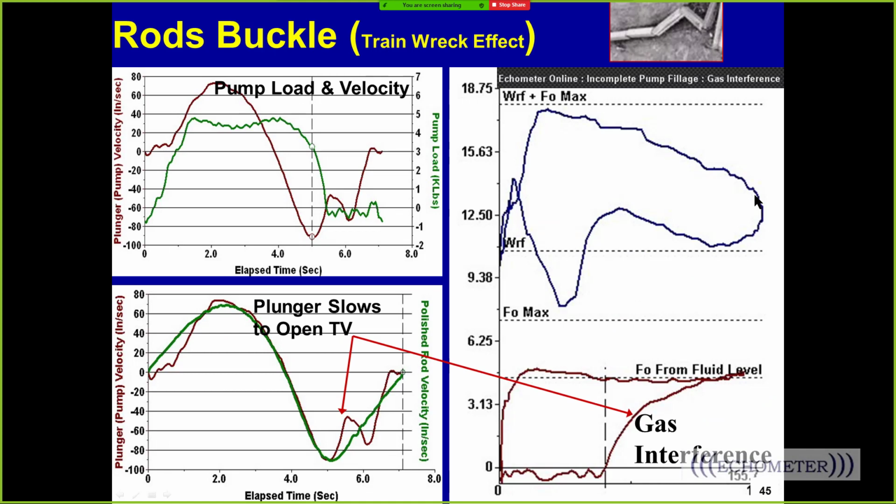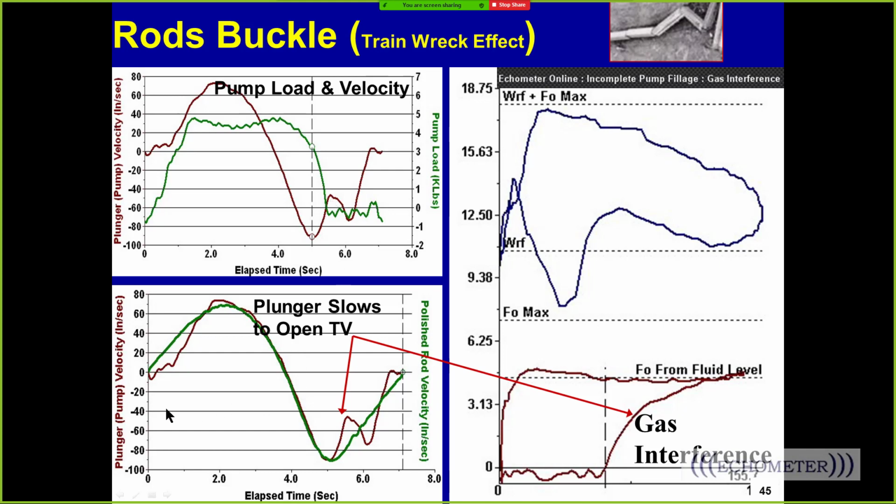This is our example well that is called gas interference. And so on the downstroke, we're compressing gas. And what we want to look at is here's a gas compression portion of the stroke. So this right here is that right there. And here, when we start to compress gas, what's the plunger velocity? It starts to slow down.